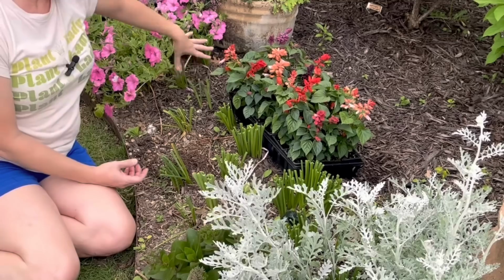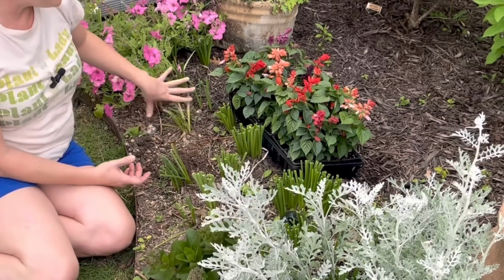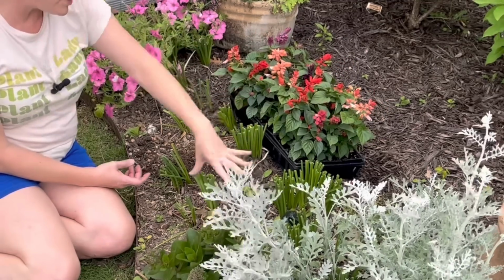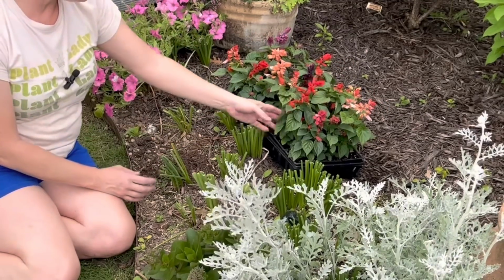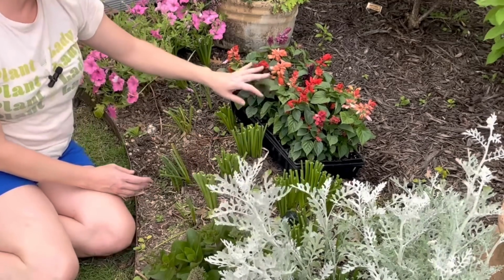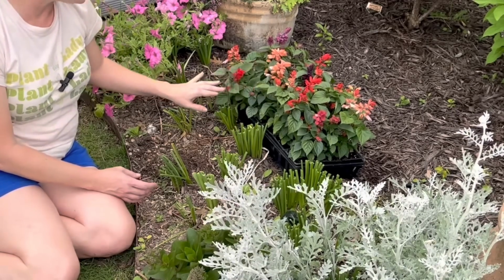So what I want to do is basically disperse these all through this area of daffodils. I've got, I believe, 18 in here. So I'm going to disperse them all out. So the idea is that as they fill up and grow in, they'll cover these shorter leaves. Salvias also do really, really good in my hot weather, and they'll really put up with the humidity.